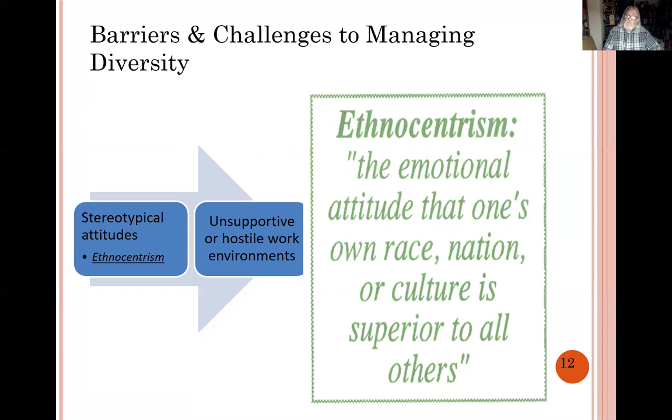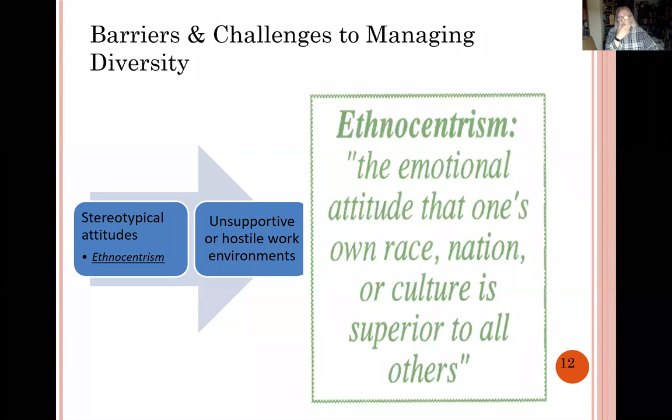Sometimes some of this stereotypical thinking simply comes from ethnocentrism. And ethnocentrism is the belief that one's own culture or way of life is superior to all the rest that are out there. And this is quite a rampant belief around the world. And of course, everybody who is ethnocentric believes that they're the best. And this is the source of a lot of tension and strife and indeed wars over time in the world.